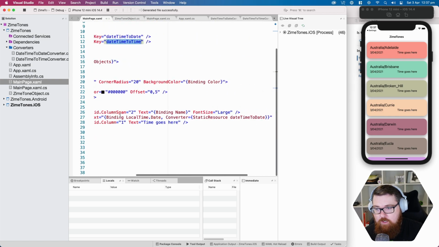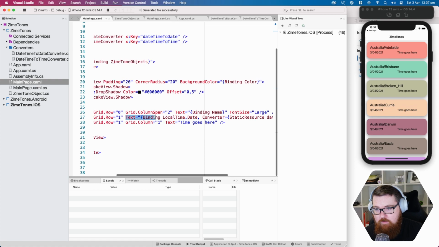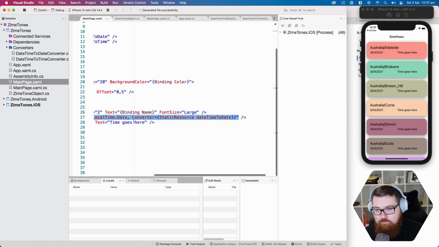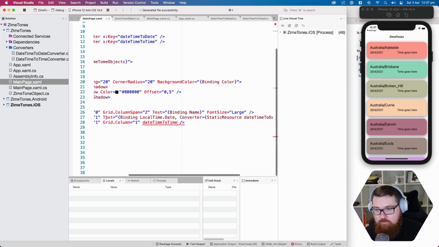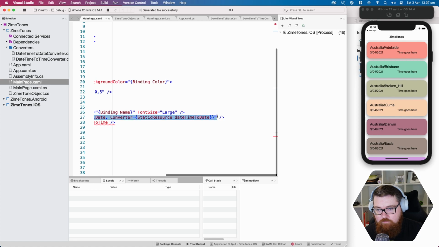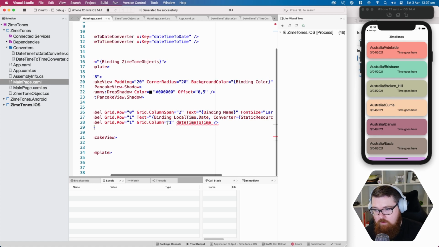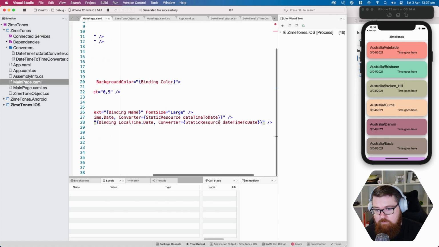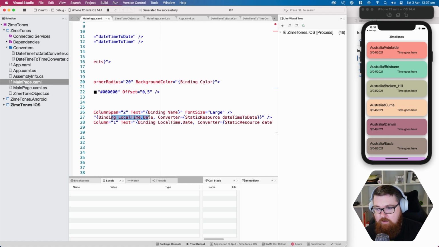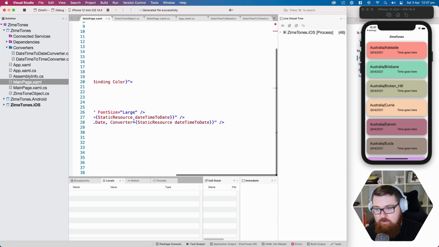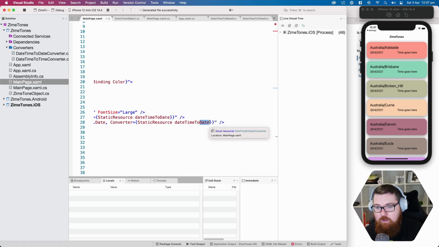And then we're essentially just going to copy this text line, override our other text line. And then both of these texts are going to be using local time.date, but this one we want to convert with the date time to time converter.